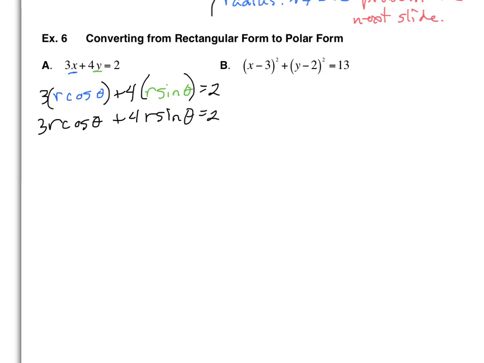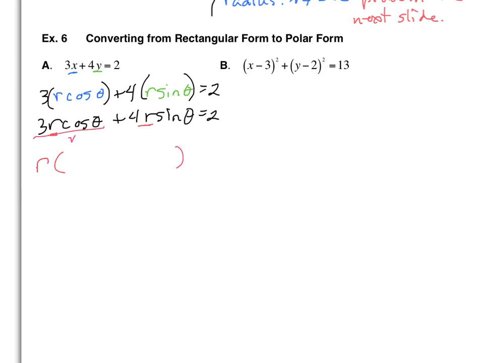Now typically we like our polar equation solved for r equals. And so I have two terms that have r in them. These two terms right here. So can I factor out an r out of both of them as a GCF? Even if the 3 and the 4 had a GCF, you wouldn't want to factor that out. So at this point, all you want to do is factor out the r so you can get that r almost by itself. So I'm going to take this r here and this r here, and I'm going to factor it out in front of parentheses.